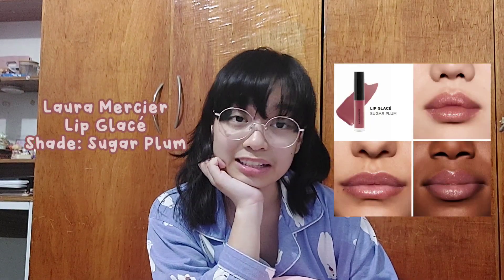And then the last one is the Laura Mercier Lip Glacé in the shade Sugar Plum. For this one, it is quite expensive, I will admit. Why? I don't know, because it's Laura Mercier. But the color is just so pretty. It's so unique. I don't know how to describe it — I'm not very good at describing colors, I just know how to enjoy the colors. But it's something that you don't really see in other lip glosses, or in this case, lip glacé. I'm not sure if I'm pronouncing that right. I would love to try it in real life. I'll see if they have it in the Laura Mercier stall in Mega Mall.